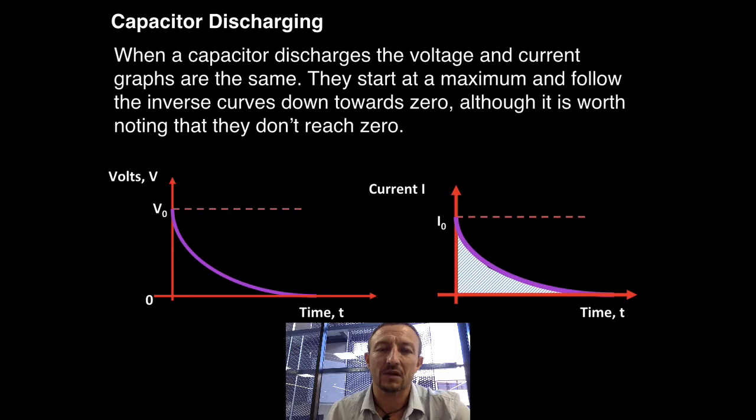Now this decreases with time until eventually the two sides of the plate become equal. On the negative plate, there's less repulsion, which means there's less energy, which means the voltage drops down to zero. Also, because the charge is trying to flow to the positive plate, eventually that charge will be repelled by the positive plate as it gains more electrons, so the net charge will be zero. So we get our curves following that inverse curve down to zero, and at that point, the capacitor has been fully discharged.